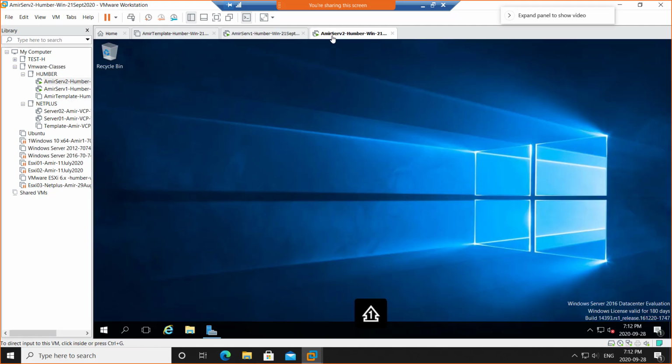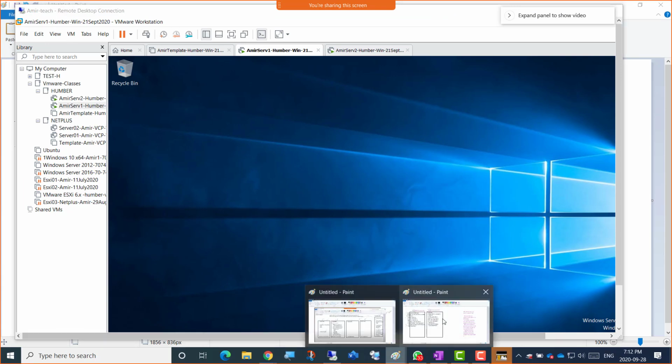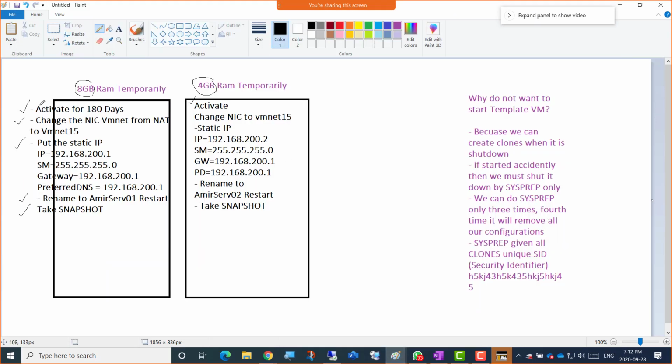So that's our screenshots 4 and 5. On the first machine, I'm going to go to the diagram. The first thing, activating for 180 days, is done on both machines.